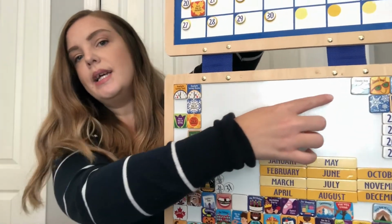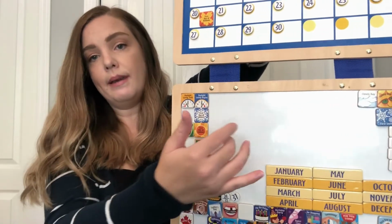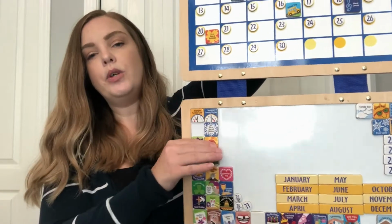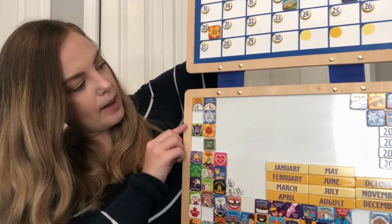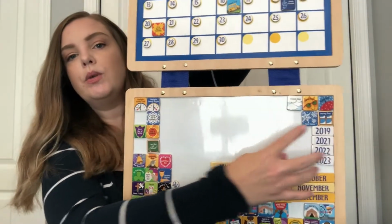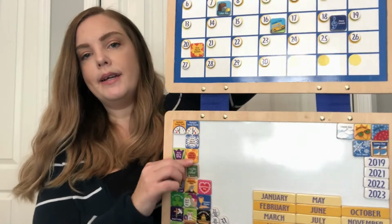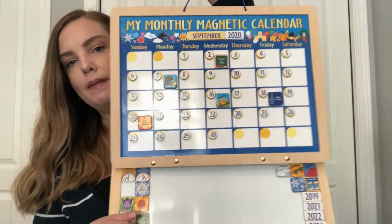You could write "Today is" and have them write the day. "Tomorrow will be" and have them write the day. "Yesterday was." You could do stuff like that, or you could just use it for teaching other things. They do have little weather magnets too, so you could write something like "Today's weather is" and have them put the magnet there. So this is great to learn about the months and just how calendars work.